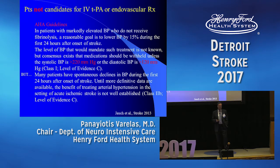We go to guidelines because that's the best condensated information. If you don't give TPA — if patients are outside the window — the guidelines support not treating blood pressure unless it goes above 220 systolic and 120 diastolic. If you want to treat it, don't go below 15% from baseline. One size doesn't fit all. If someone lives with a blood pressure of 220 every day, that may be okay, but a young patient with a baseline of 100 shouldn't be allowed to go that high.